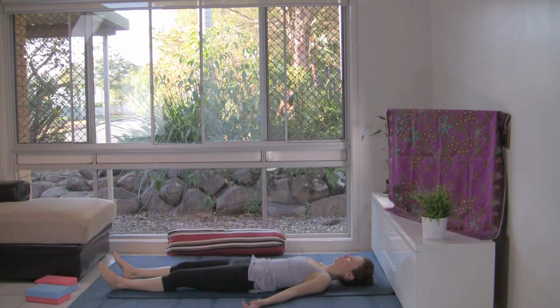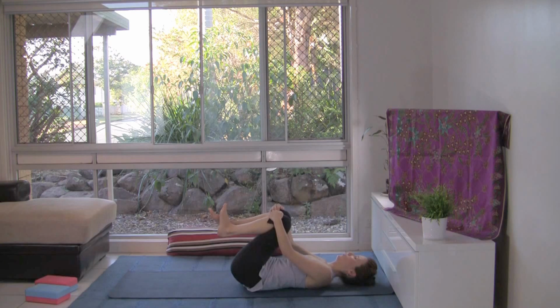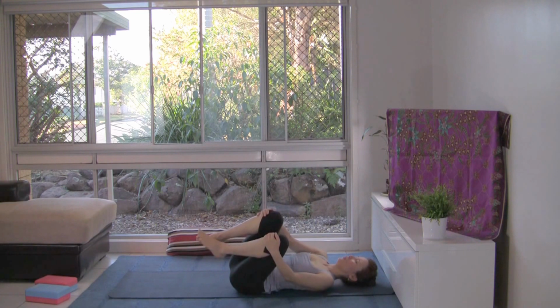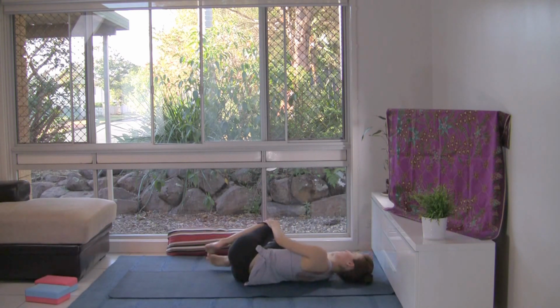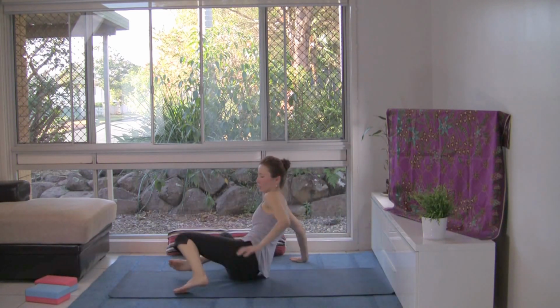To come out, take 2 deeper breaths. Wiggle your fingers and toes. Hug your knees into your chest. Rock from side to side. Roll on to your right side. And when you're ready, make your way up to a comfortable seat.